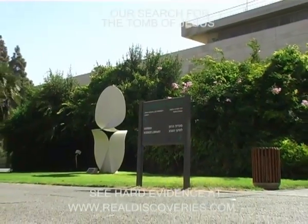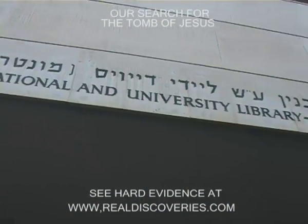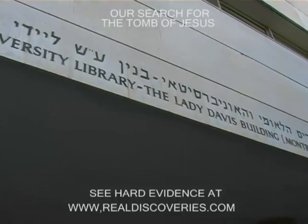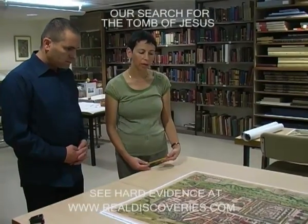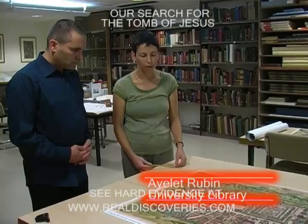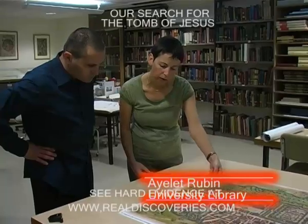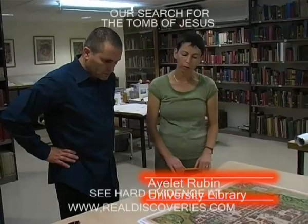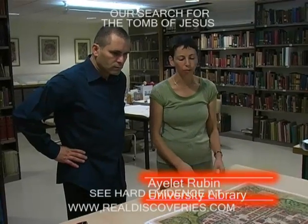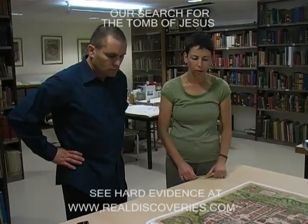The team visited the Jewish National and University Library in Israel to confirm the date of these ancient maps. Dated 1584, 300 years before the garden tomb was discovered. This map shows us an imaginary depiction of a biblical Jerusalem. We can see here, for example, Jesus and the course he made through the city until the place of the crucifixion. The original map was printed in Köln in 1584 by Christian van Adukem. Considered a very important depiction of Jerusalem.